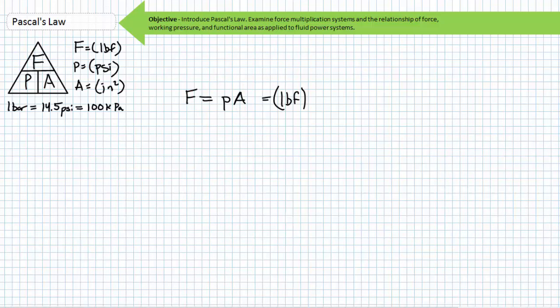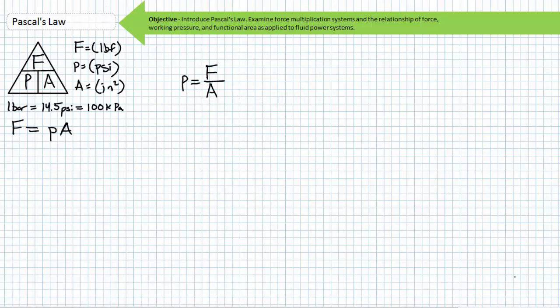This relationship makes perfect sense. Think of a sailboat on a light wind day — if you want to go somewhere in light wind, you need a big sail. In contrast, on one of those nuking days when fish are being blown out of the water, you might need to trim the sails a little bit to stay in control. Simply by modifying pressure and functional area, one can control the exerted force. Another permutation of Pascal's Law demonstrates that pressure is equal to force divided by area, meaning pressure is directly proportional to force and inversely proportional to functional area.